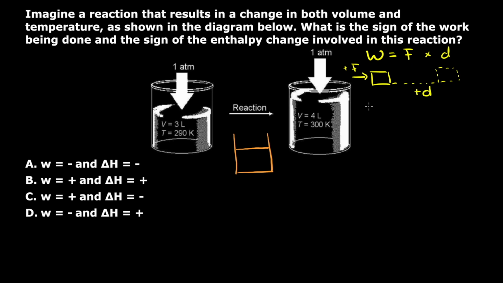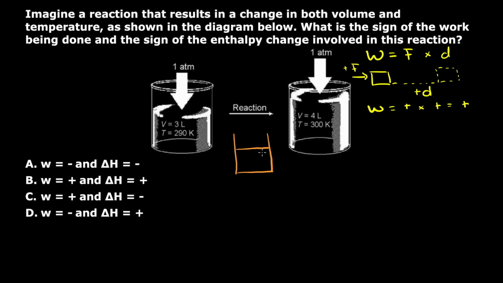Now, if I have the work here, that's going to be equal to the force, which would be a positive number. So I'm going to have a positive times a positive. So I'm going to get a positive number for the work. And this is what you need to think about in terms of work, in terms of the top of this container being moved. Just like this box was moved, this container, the top of it, can also move. And when you have something moving, then you're going to have some work done.